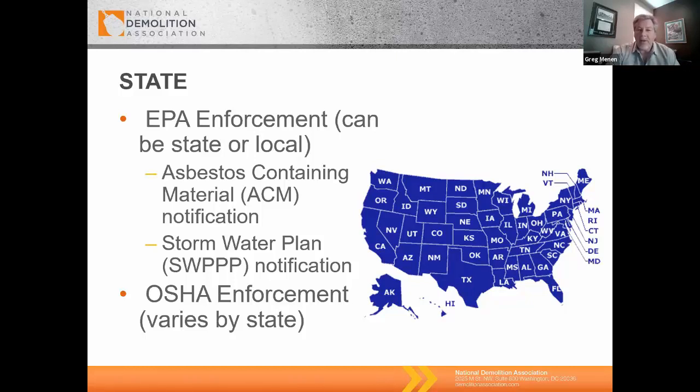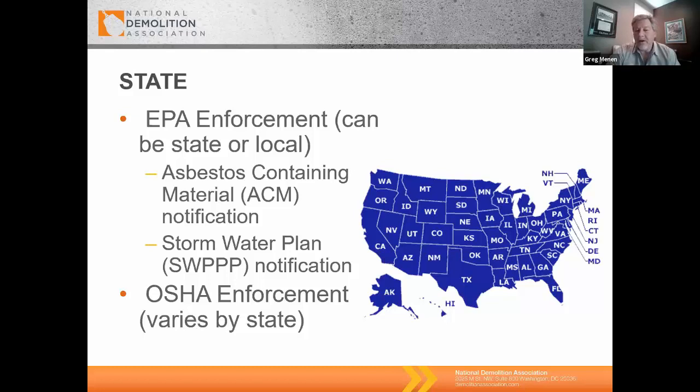I can tell you, being an LA resident at some point in time, that you would think that standard notification to the EPA is all you need, but you would find out that you also have to give notification to the city of Los Angeles, and that the fees on that are probably about 10 times higher than what you would give in a standard notification, and it's based on the square footage and the amount of material you remove. It can get into costing you thousands and thousands of dollars beyond what you even imagine.